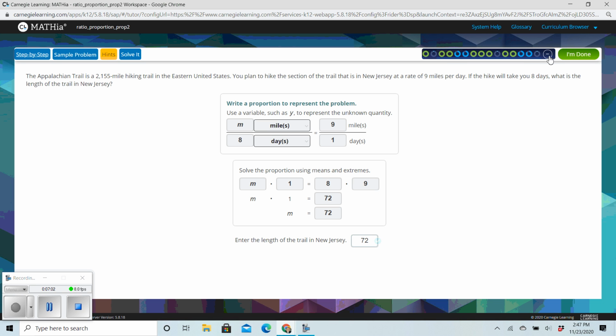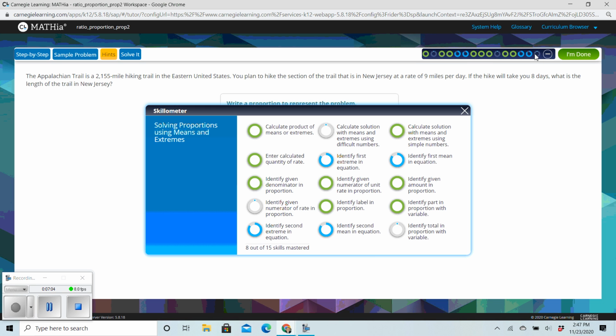So if you look up here, this workspace has a bunch of skills that they're looking for you to complete. So make sure that you are being very specific and very careful. If you click something wrong, if you type something wrong, it's going to take you a little bit more time to get through this. So probably because of that little error of O or 0 and L, I'm probably going to have to do a couple extra problems now to make sure I get through this.